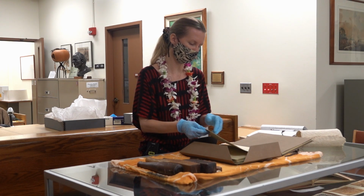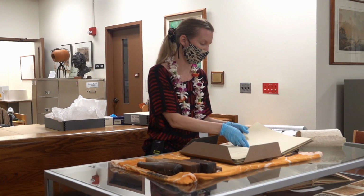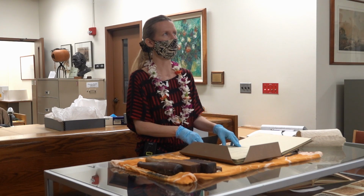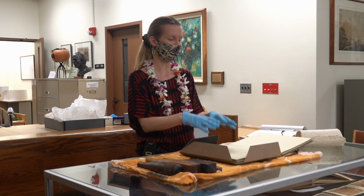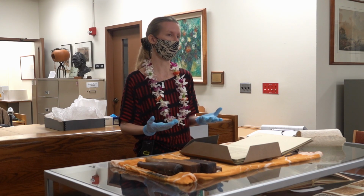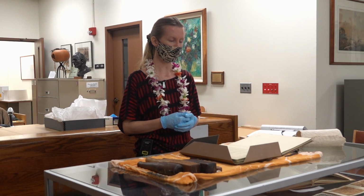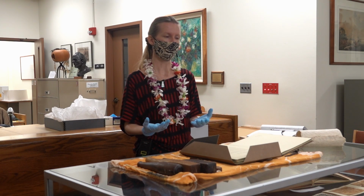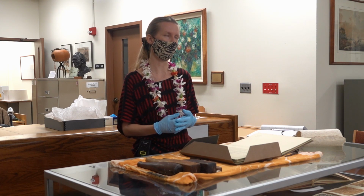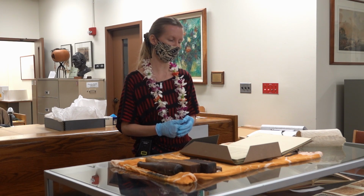The hard thing about this collection for me: when I first discovered one of the copies in Oahu, the first one I went to see was the one at UH Manoa. It's hard to imagine that these samples in here, which are only a few inches by a few inches, came from much larger kapa. I mean, these were like 7 by 7 feet. They were really big, really dramatic. A lot of work went into them in terms of the creation and the designing and everything. And it was really hard for me initially to see these pieces cut into smaller fragments. And it's still really hard for me.